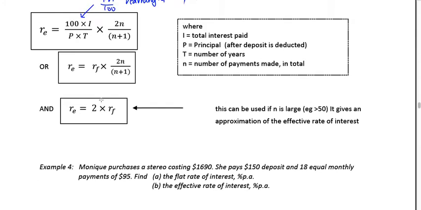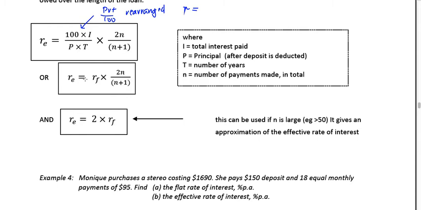There is another option, this one underneath. It's the same formula in essence, because remember I said this is your flat rate. So if I take the flat rate from there, you'll see that is what's in the following formula. This part here is exactly the same. So you just use that one there if you've got the flat rate, or you've been given the flat rate. Otherwise, you'll be calculating it, so you'll use the one above.